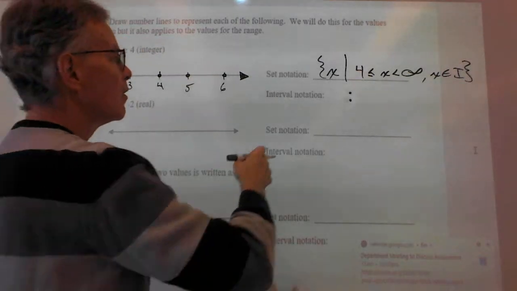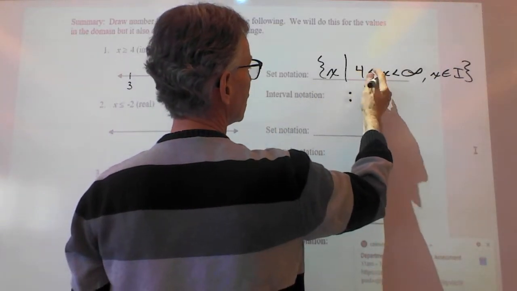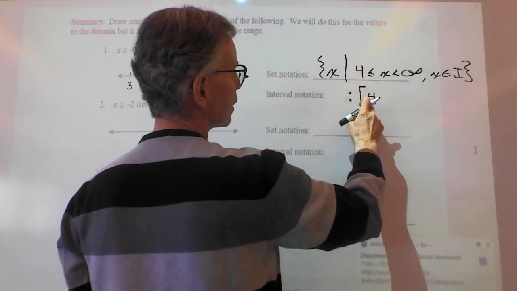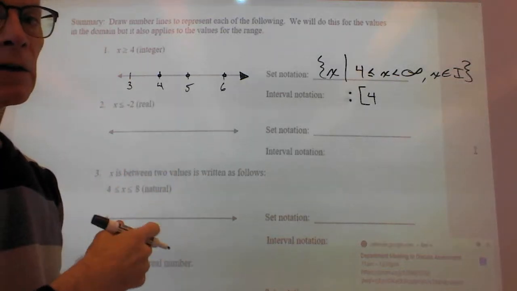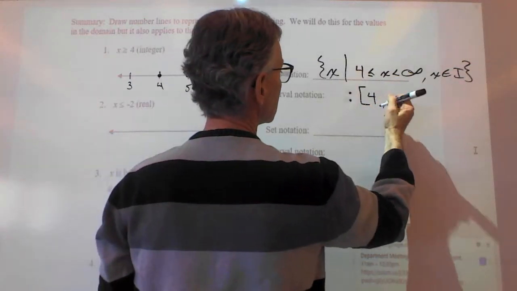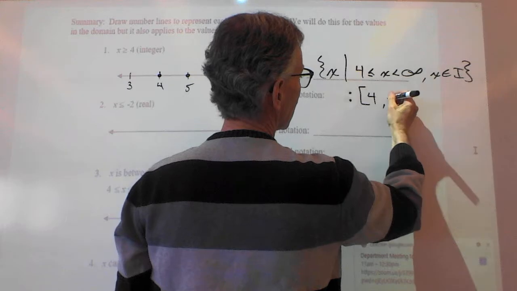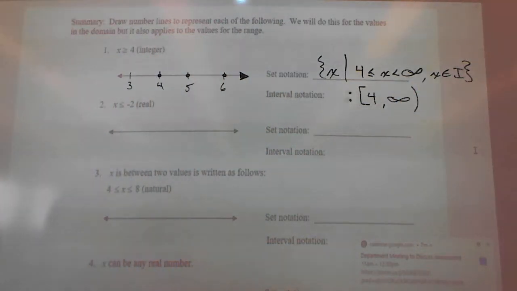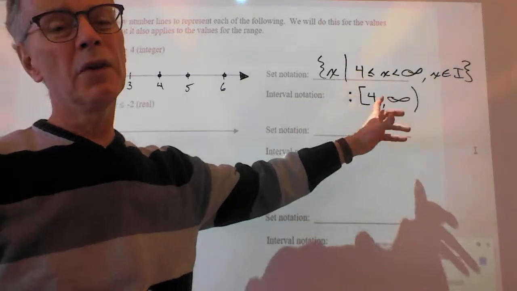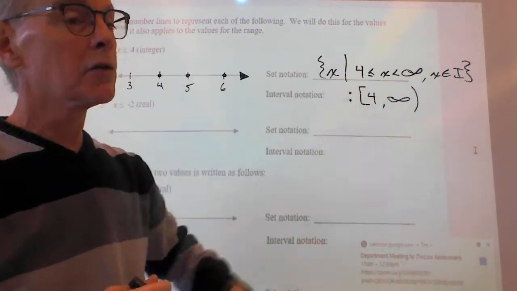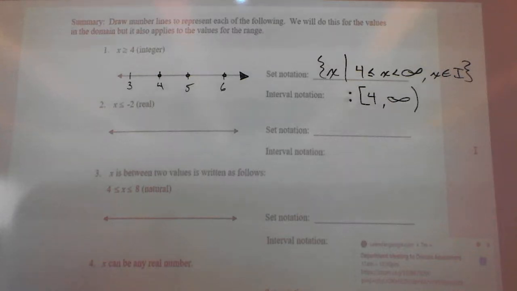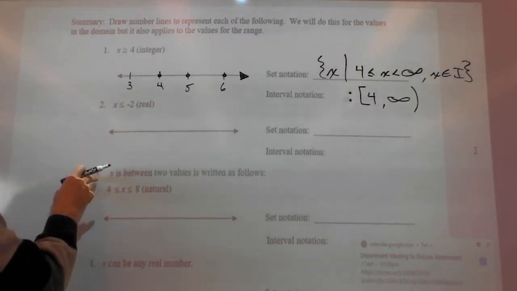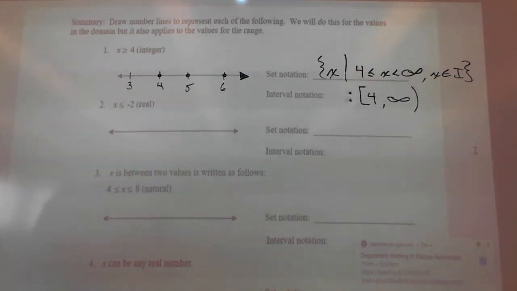Okay? For our interval notation, the low is 4, and since it's included, we use a square bracket. Remember, this goes back to the last lesson. And we have a high value of infinity, and infinity always uses a curved bracket. I know that looks a little bit weird when you have one of each, but that's the way to do it. Okay? We'll do this one, actually we'll do number 3 because it's a little bit different.